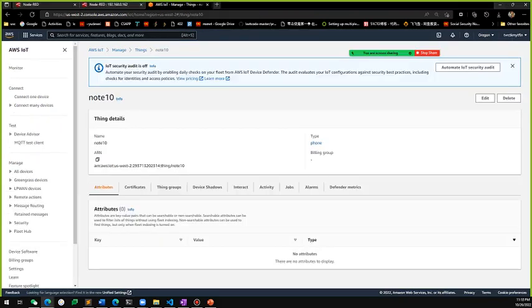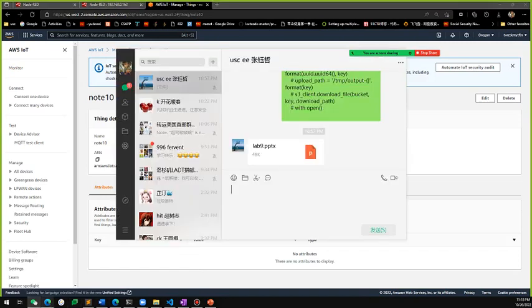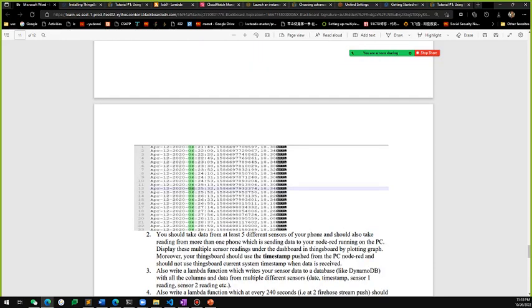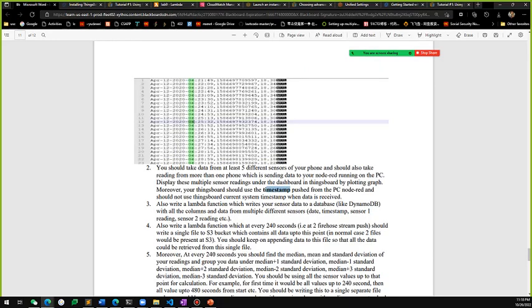And the next step is to format our data and add a timestamp, and to process those data with a Lambda function.